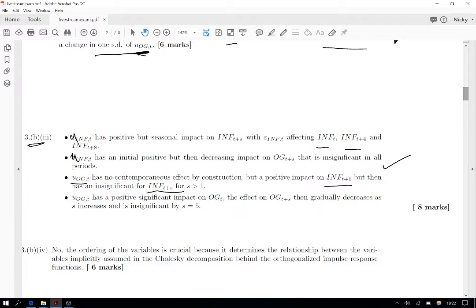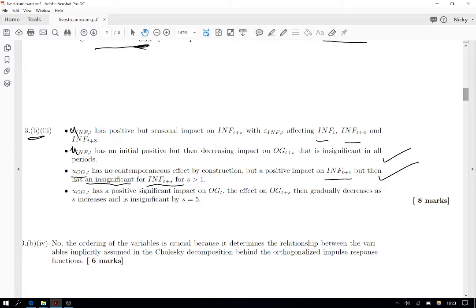We can see that period 1, remember, is the contemporaneous effect, and this is always not zero by construction. There's only a significant positive impact at lag 1, which is 2 in the graph, and then it's insignificant at all further lags. When it says insignificant, you'd be expected to state that we find evidence to accept the null at the 5% level that there is no response at lags 2 onwards. Again, these are the key points you should mention, but you'd be expected to give a little more detail in your answer.